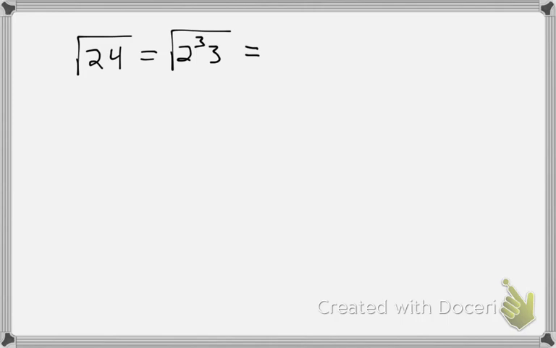So if a square cancels out a square root, right, don't I have at least 2 squared? Then the square root will be canceled, and I just get 2. But I had a 2 left over, right? I also have a 3 in there. Do I have a square of the 3's? No. Then it stays right where it is. And so I have 2 times the square root of 6 as my simplified form.